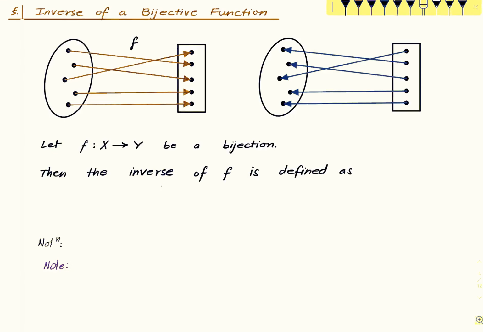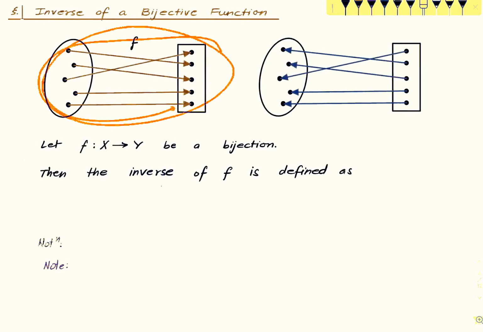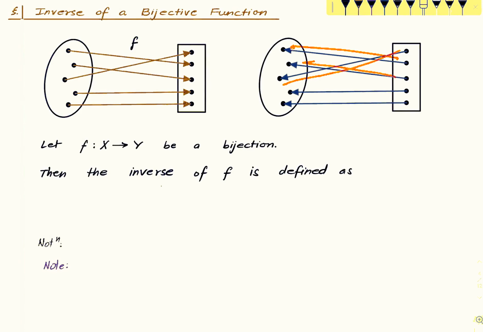So now we have the notion of inverse of a bijective function. If we have a bijective function, what we can do is, quote unquote, reverse the arrows. Right? So we had this arrow and we reversed it to get this arrow. We had this arrow which we reversed to get this arrow. You can reverse all the arrows and still get another function, which is this time from the target of f to the domain of f. And you can do this precisely because f is a bijection.